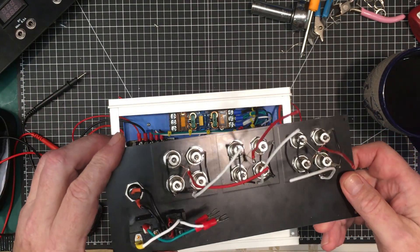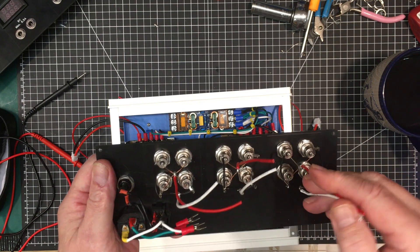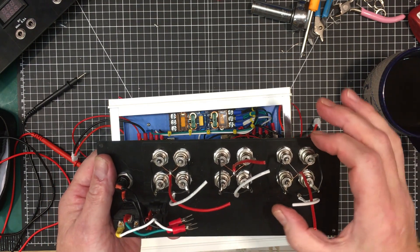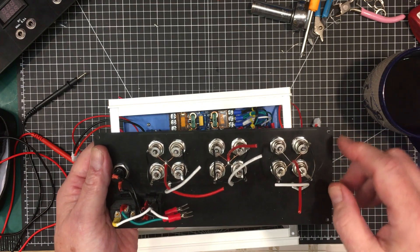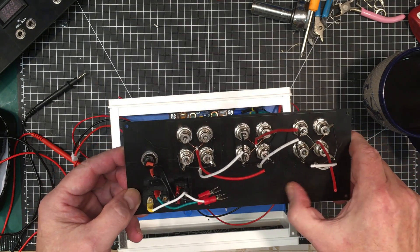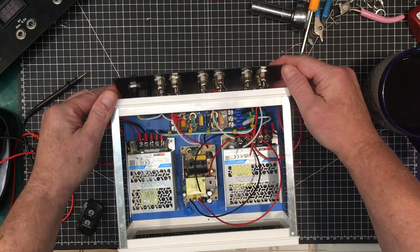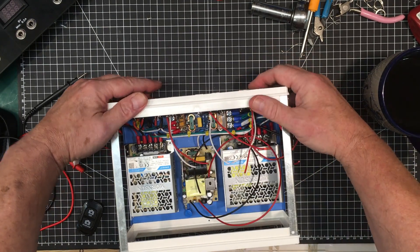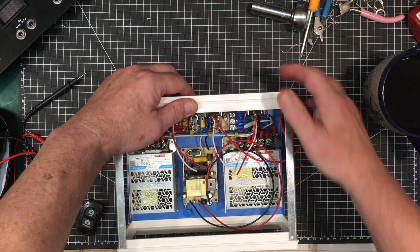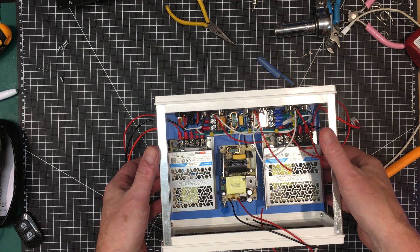I've got the back panel all done up — it also took a lot longer than I expected. There are all these little bits of wire in here and I'm a little dissatisfied with the way it's turned out. If I ever build another one of these, I'll order some little PCB boards that will go over these and connect them up — that would have made it a lot more aesthetically pleasing and a lot quicker to build. Anyway, it's ready to go in. I'm going to connect up the basic power and then power it on and check the voltages on the power supplies individually.